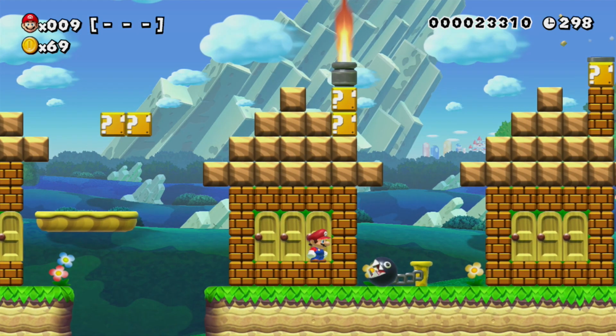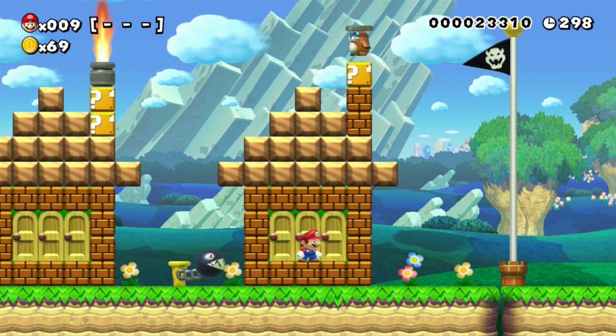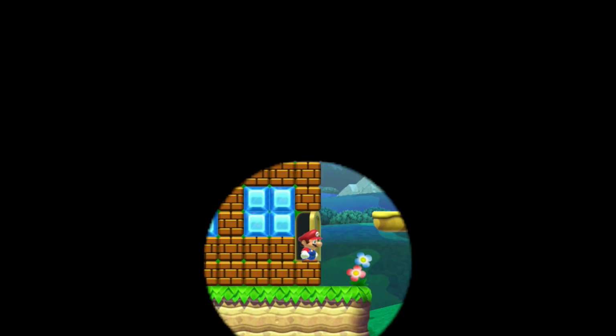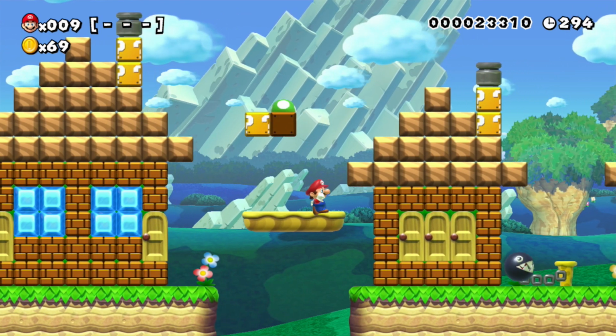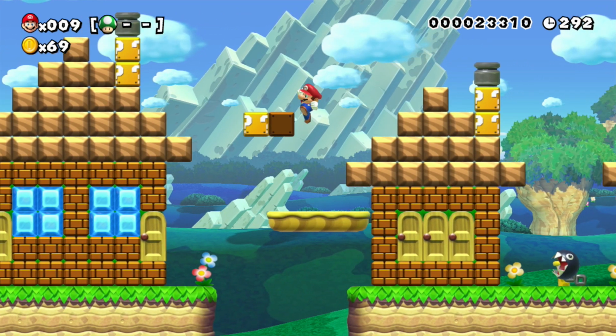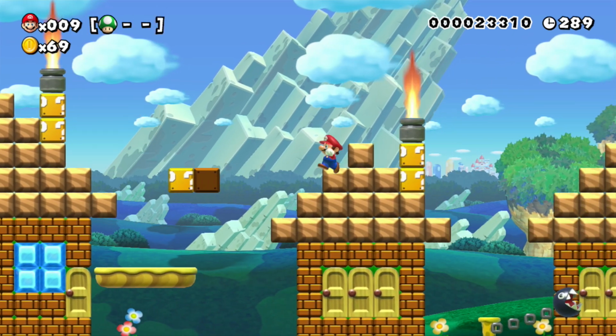I like these levels though. So you go here, right? Or do you go to this one? There it is. Okay, so now I know to wait. Boom! Get that 1-up. Okay.